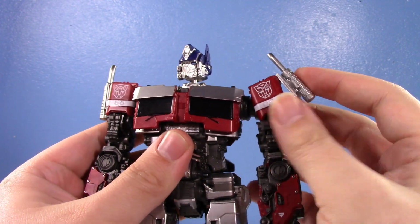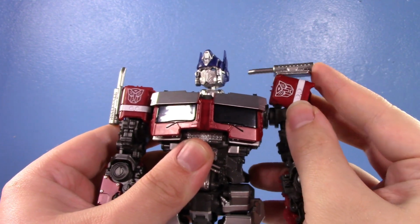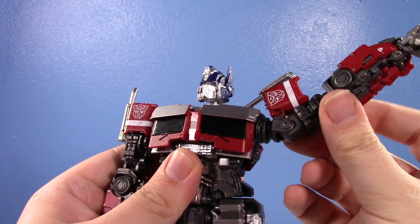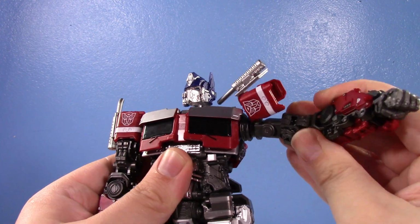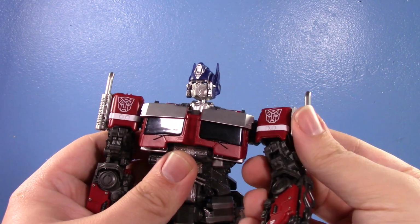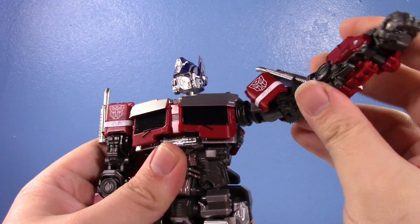And then he has the shoulder pad, which is not only separate, but this panel on the shoulder is also separate. And then you have the hinge in there. And then you have the bicep right there. I just love how much the shoulder pad can get out of the way for you. That's why I think it's just so revolutionary.